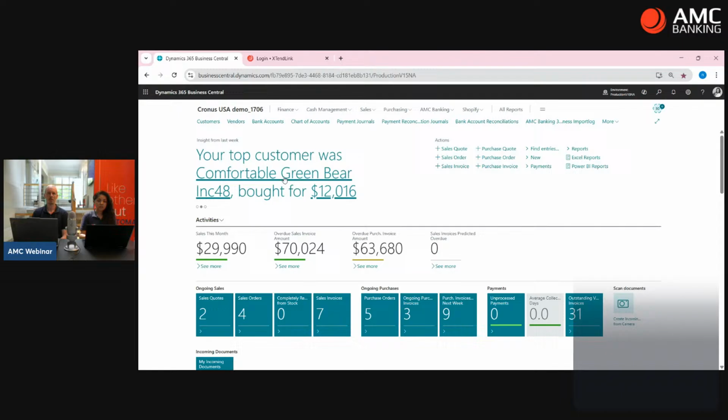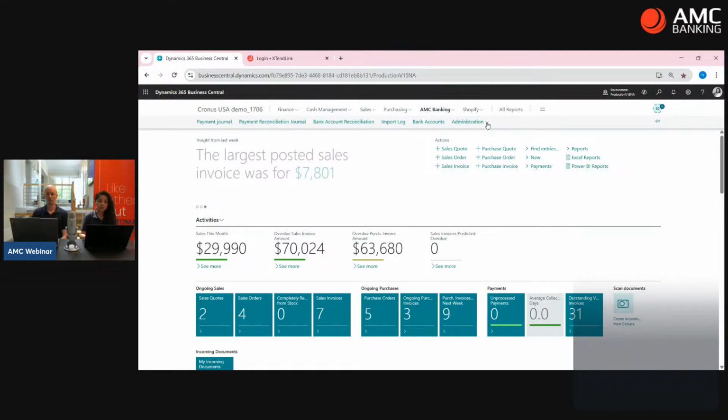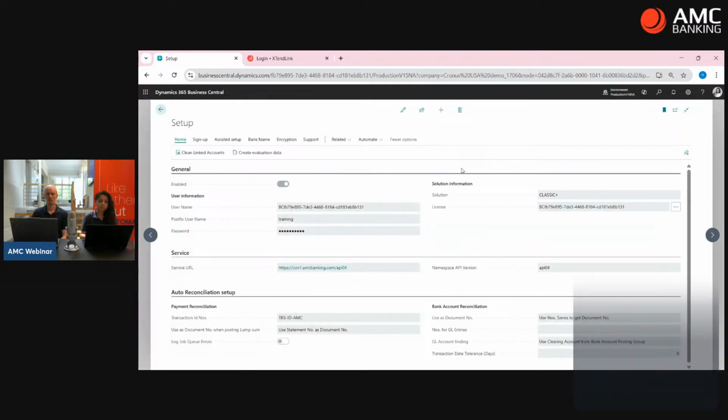So let's say that I have installed my app. If you did not answer yes to the basic setup, you can do it by going to AMC Banking, Administration and Setup. From here, you will run what we call the assisted setup.